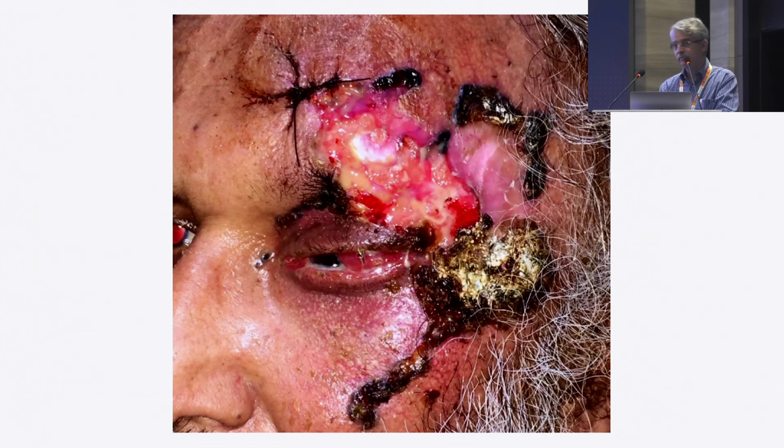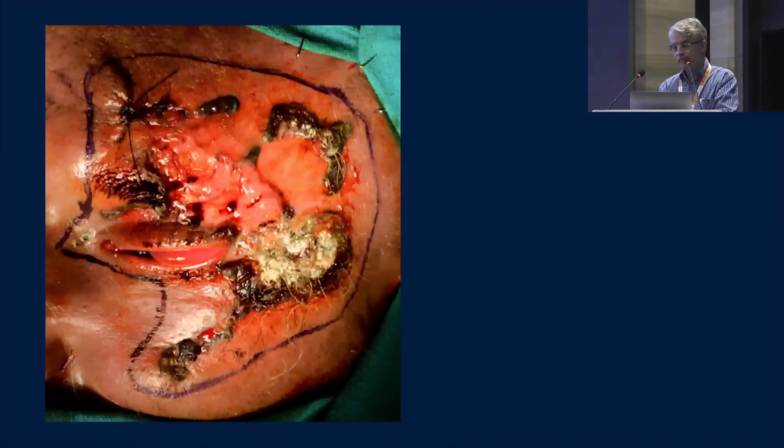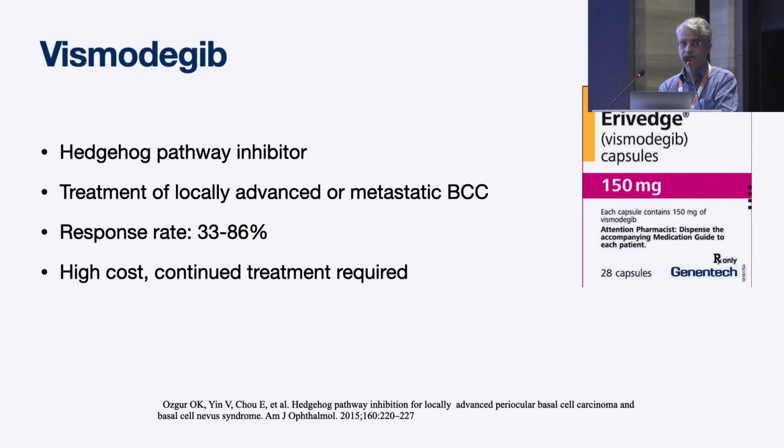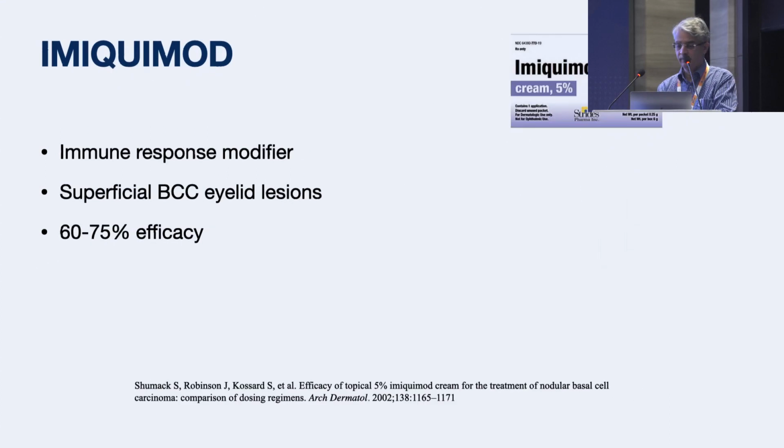In these cases, one of the options is to perform a large surgery and you have to team up with a facial or a head and neck oncosurgeon or a facial plastic surgeon as well, do an exenteration and also excise all the involved areas, and subsequently you have to give radiotherapy to these patients. The other option is vismodegib, which is a very expensive treatment and the patient has to take the treatment lifelong, but that is one option for these multifocal extensive basal cell carcinomas.